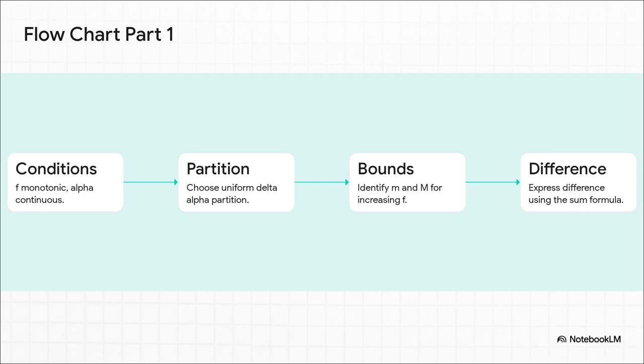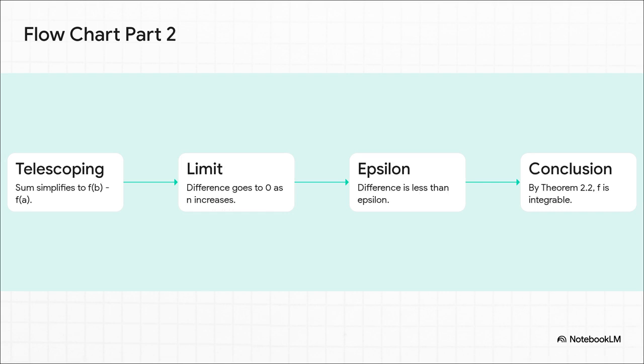If f is increasing, mi is equal to f of xi minus 1, Mi is equal to f of xi. और इन सब को कंबाइन करके we get box 4, U minus L is equal to summation Mi minus mi delta alpha i, which equals alpha of b minus alpha of a upon n, summation f of xi minus f of xi minus 1. देखा आपने कैसे फ्लो बिल्कुल स्मूथ है. आगे बढ़ते हैं. Next box directly points out telescoping sum gives summation f of xi minus f of xi minus 1 is equal to f of b minus f of a.